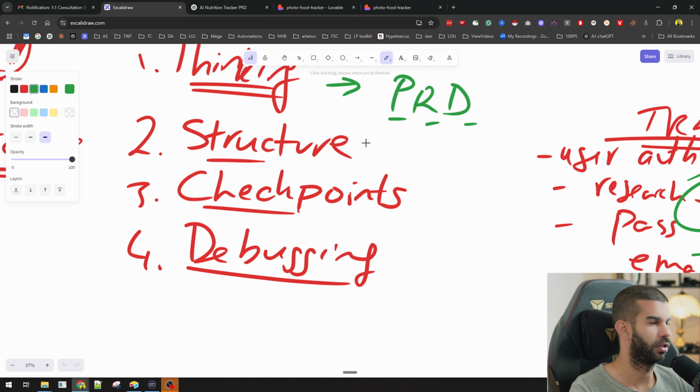Now, let's speak about the second point that we were mentioning before, which is this right here, the structure part. What exactly is structure? Apart from this being the second pillar, understanding how applications are organized is crucial for effective vibe coding. You don't need to write the code, but you absolutely need to understand the architecture. And think about a house blueprint. When you're building a house, the architect is responsible for designing that structure, designing that blueprint.